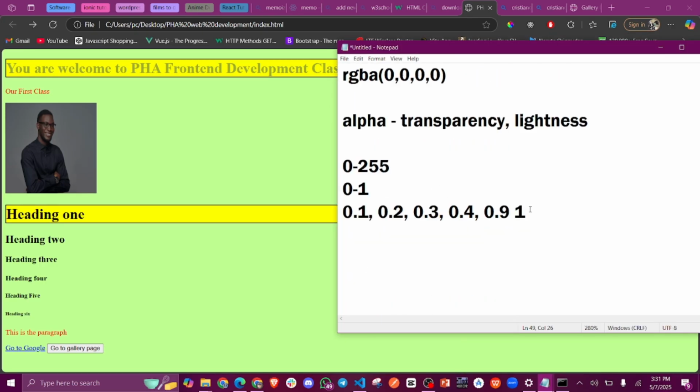Then the next one is hexadecimal color. Talking about hexadecimal, hexa means 6, while decimal means 10. So 6 plus 10 should give you 16, base 16. You understand?